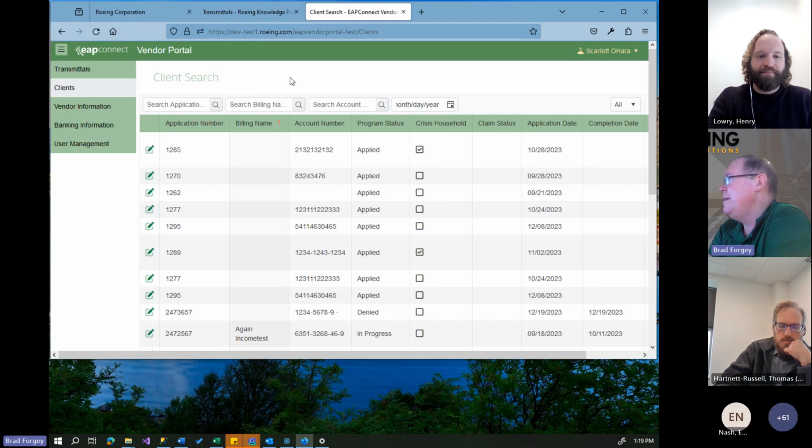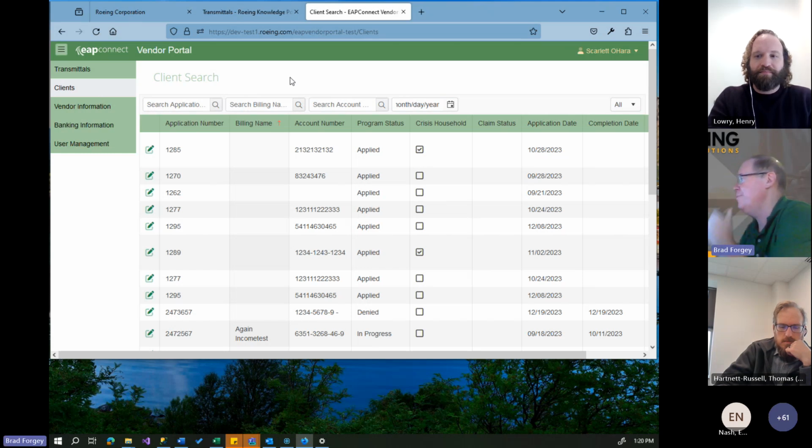The idea here is to allow you to directly look up when a client tells you that they've applied for energy assistance, to be able to come in and see if they actually have applied, what their status is, whether they actually named you as their utility company, because if they didn't, they're not going to show up in your list. And then you can even see where that application is within the process for the LSPs.